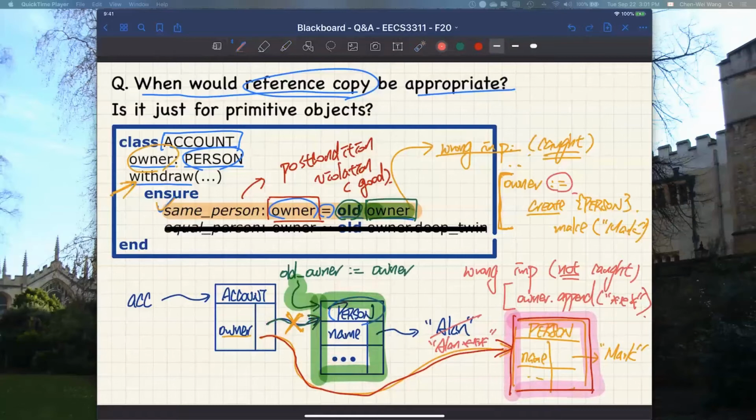Okay, in that case, according to your notes, because the O owner will still be here, the way we cache the post condition will be the same. O owner is still pointing to this particular object over here. However, what about the post state owner? Well, since the reference has not changed, it will still remain to be over here. So we are really talking about the same object. So this particular post condition will be trivially true.